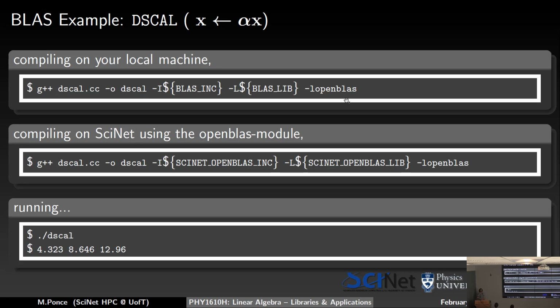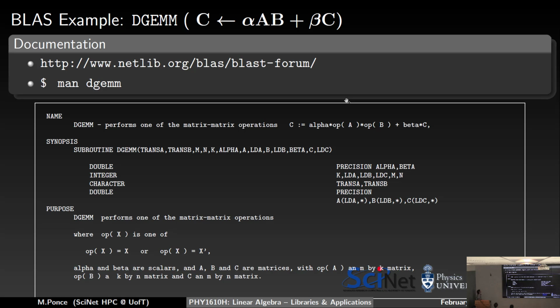Okay, so it looks like a lot of trouble, like remembering compilation flags, remembering the cryptic names of the routines, just for doing a multiplication of elements. But things are going to scale up to be more interesting and more complicated, and this is how we start. Okay, any questions? Okay. So I told you many of these things are kind of cryptic, at least in the name part.